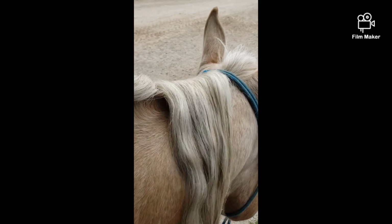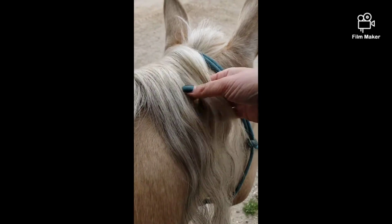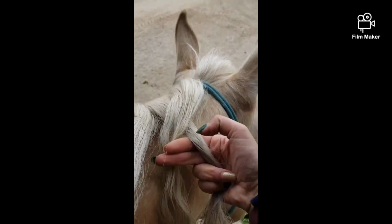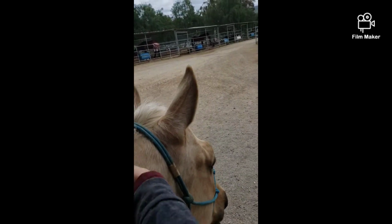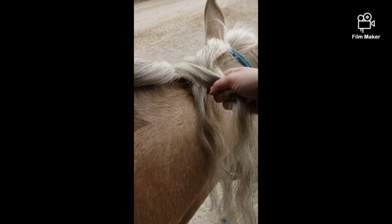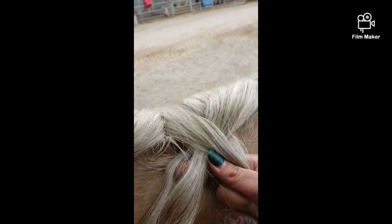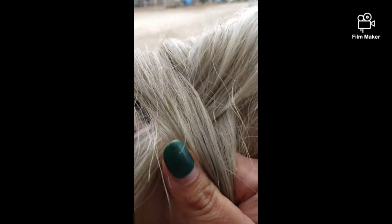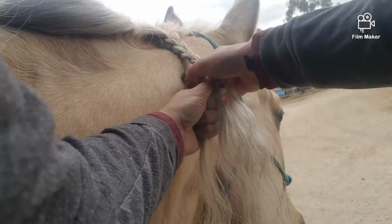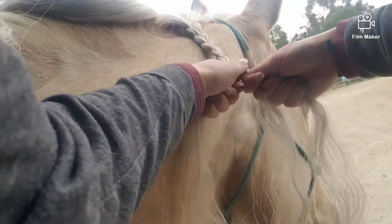So to braid this, you're going to take this side over that, and then this side and cross it over. You want to stay a little bit loose in the beginning because you don't want to pull on the crest. So then you would just continue the braid down. Okay, we're going to continue over and over.